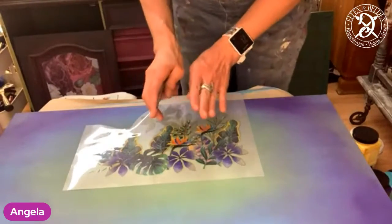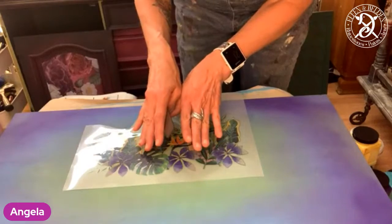Okay. When you release the transfer from your backing.